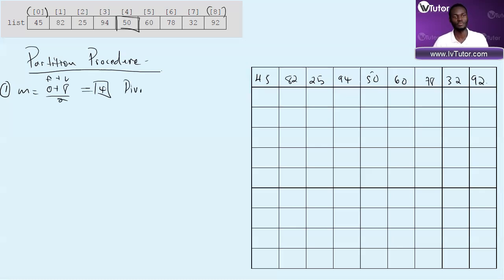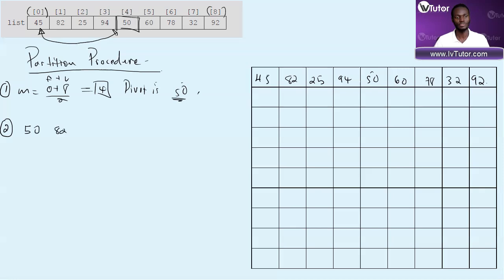So in this case, pivot is 50, right? Now, step number 2 is you need to swap the pivot and the first item, which means you swap the pivot and the first item in your list. So once you have done that, you're going to have 50 sitting here as your first item.